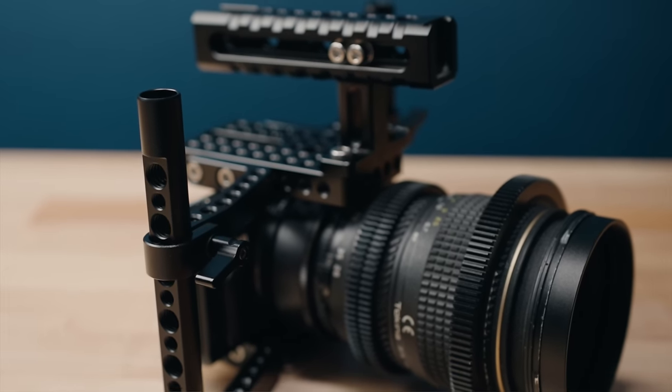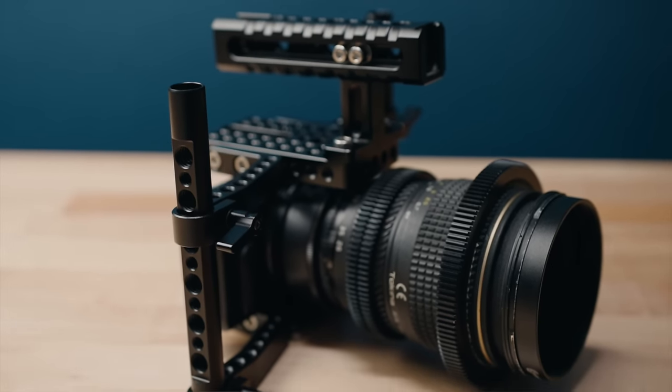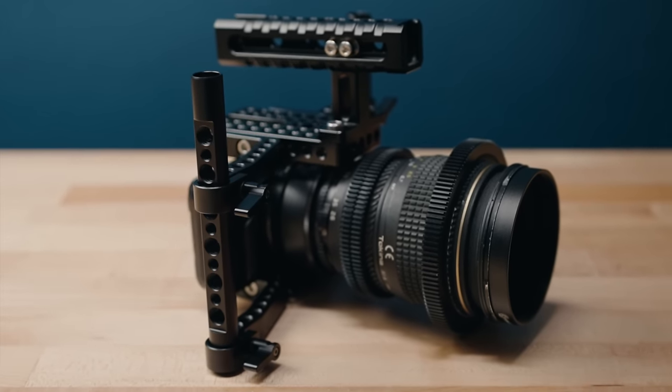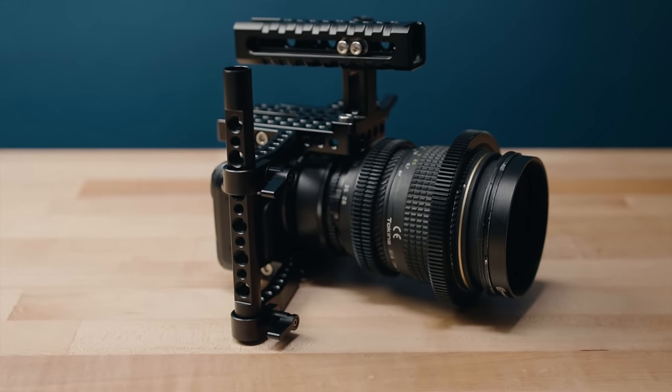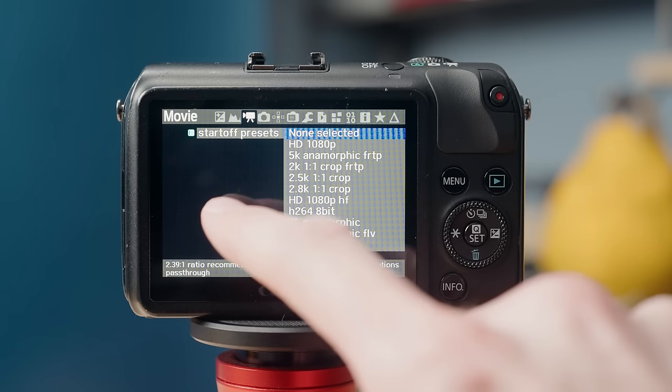So this is the Canon EOS M. This camera was released by Canon in 2012, and it's a standard entry-level mirrorless camera from Canon. Now, like I said, this came out in 2012, so this was the early days of mirrorless cameras from Canon, and so this doesn't have any crazy features.